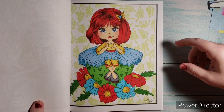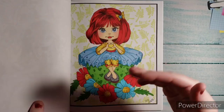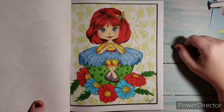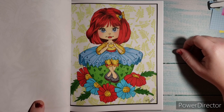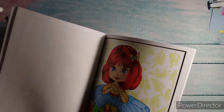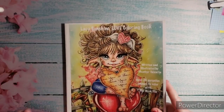The background is a stencil that I use my alcohol markers with. It's like leaves going all different directions. And I made sure to do a lighter green so it didn't draw away attention to this red-headed beauty. So yeah, I think that was fun to color. Just checking if there was a bleed through. I'm always nervous.